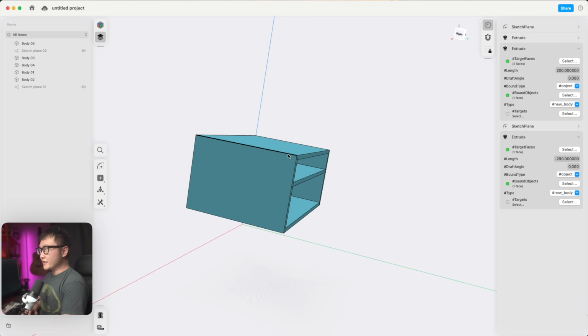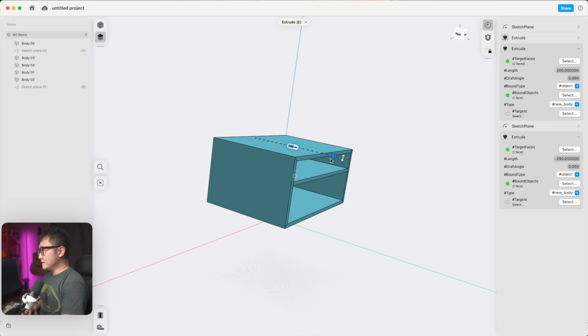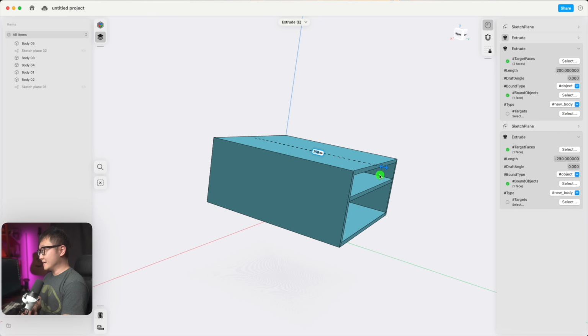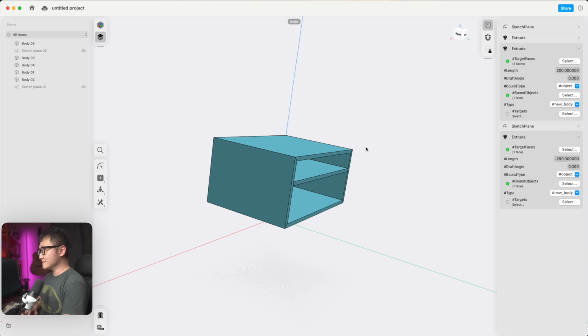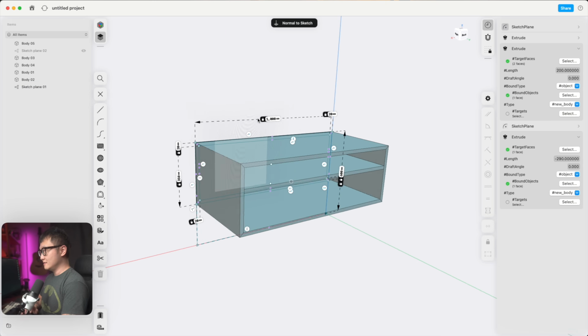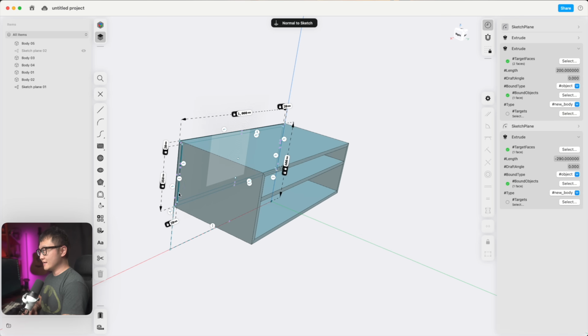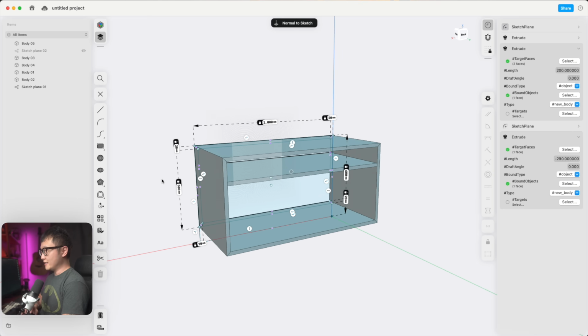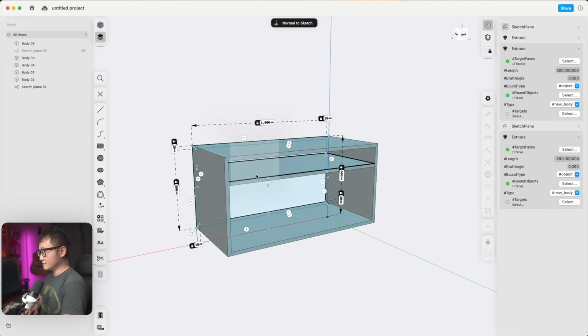And there we go. Okay, so just as a sanity check, let's go to the first extrusion and let's pull on this and make sure that it's updating correctly, which it is. And actually, while we're at it, might as well check this sketch as well. So if we change the width to 1000, that's updating correctly. And if we change the height to 500, okay, that's still staying 100, which is perfect.